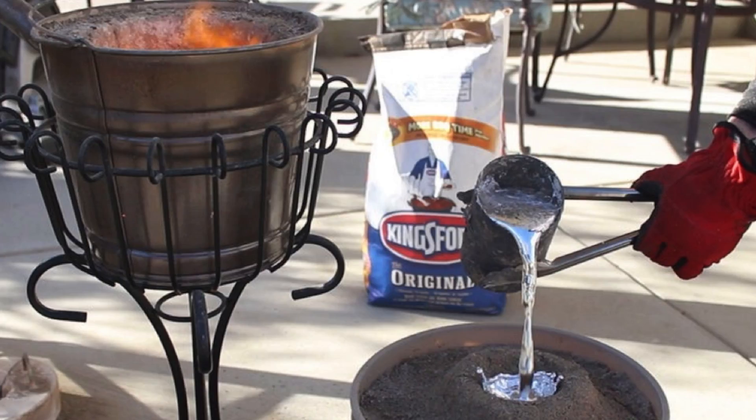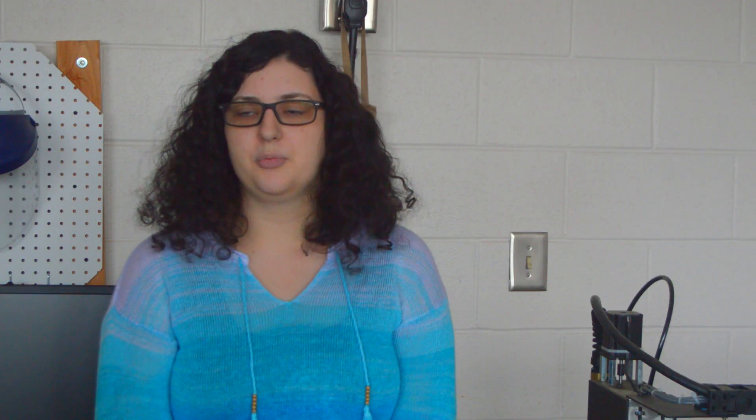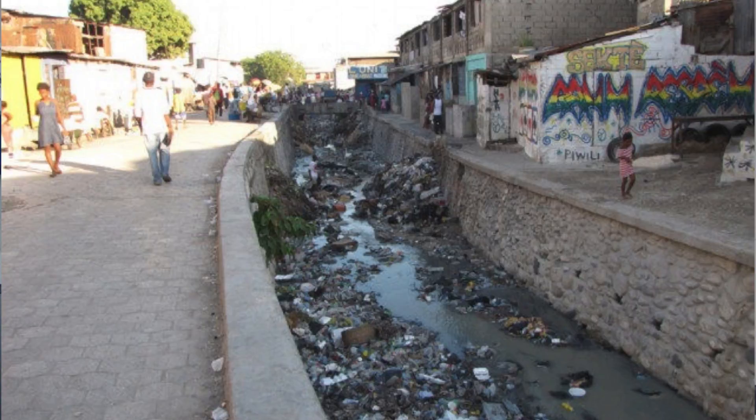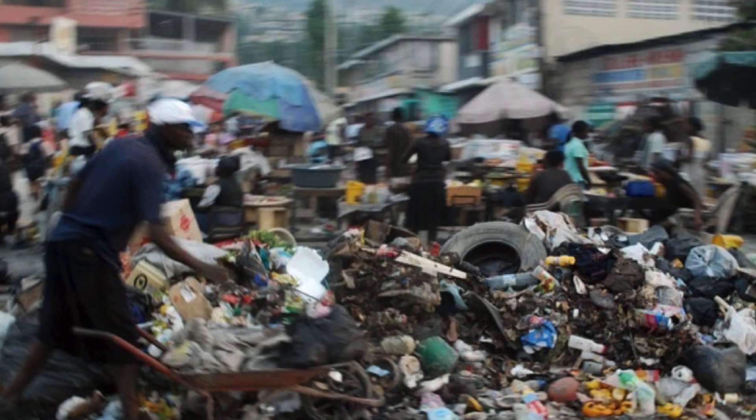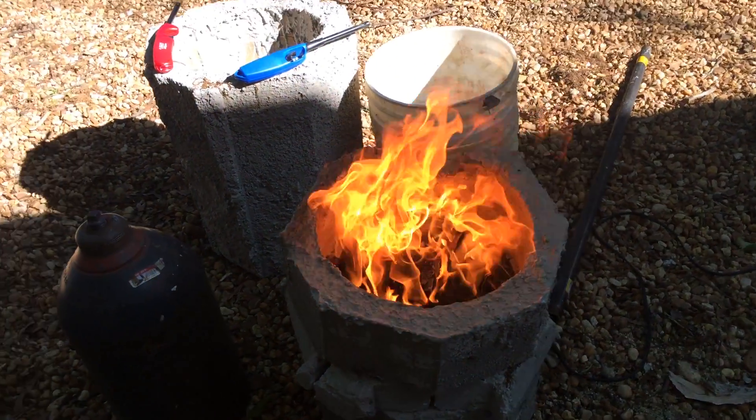Hi, I'm Zoe Crisp. I'm a 12th grader and I do metal recycling and scale model building for the project. I think, especially with my recycling project, that it'll help the trash problem in Haiti — they have a really big infrastructure problem even before the earthquake, and they just don't have the resources to deal with trash, especially metal trash. I also use scale models for our presentations to get general knowledge about our project to the public.